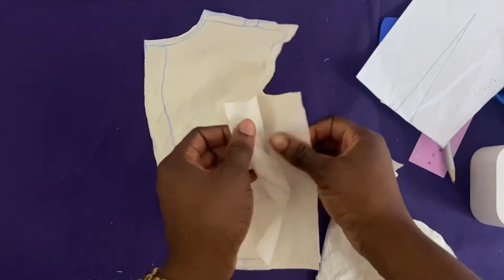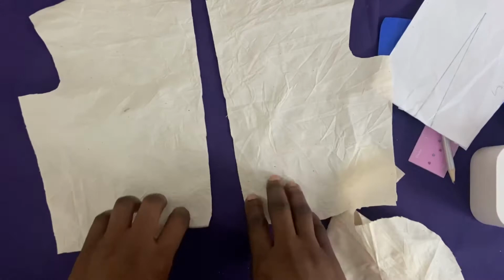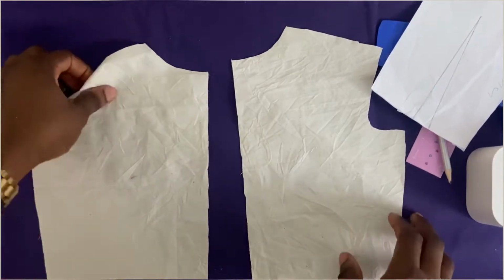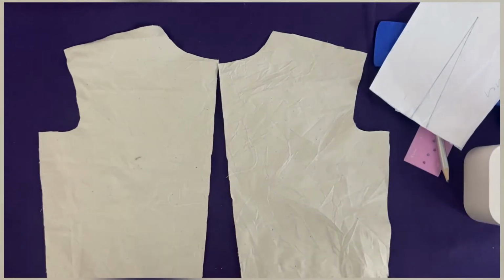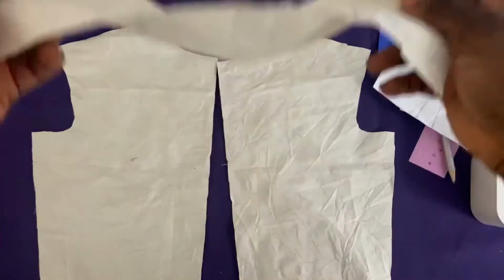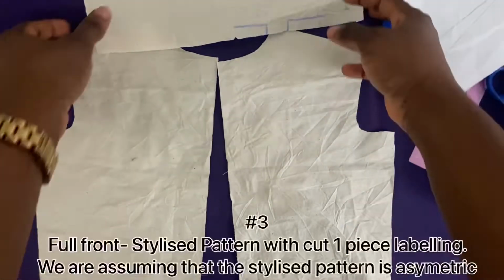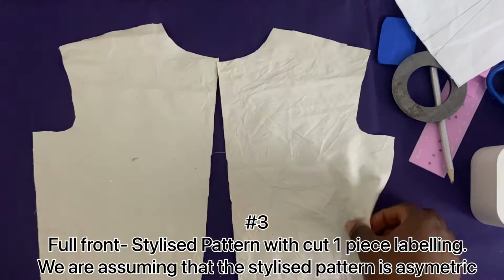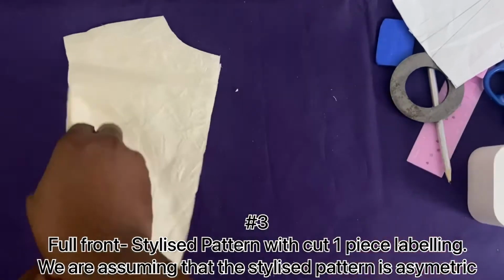And flip this, you'll see that we have 2 different patterns. So one will be for the left part and one will be for the right. And if I bring the one we cut earlier, you can see that there's a lot of difference. So this is cut on fold, this is cut 2 piece.